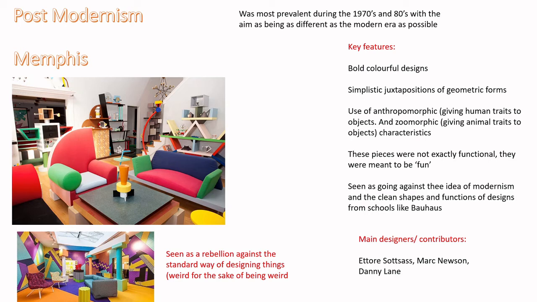They are supposed to be the exact opposite to things like Bauhaus, because Bauhaus was all about being sensible, nice quality, good working design, and they just sort of like, I want to stand out. It's like the rebellious youngest child that just wants to go crazy and paint their face. No, I'm being a bit silly, obviously, but they're very popular. Just not my own personal taste, if I'm being honest. So main designers, Ettore Sottsass is the most famous one that will come out of Memphis. Then you got Mark Neeson and Danny Lane.